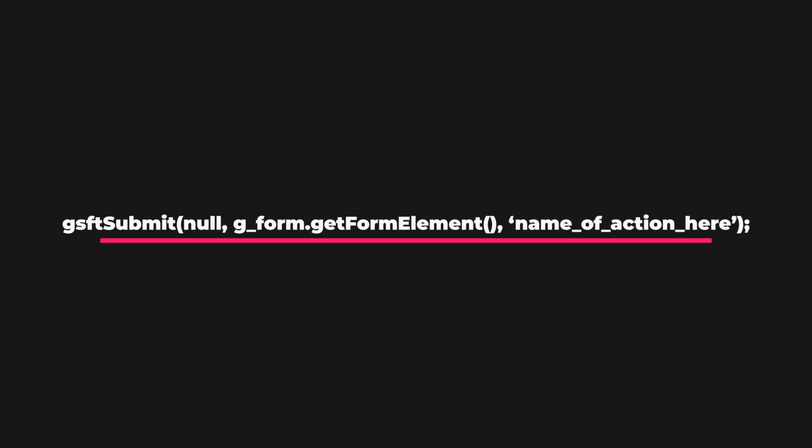The third parameter is where you'd provide the name of the action specified in the respective UI action you want to call. I don't see this being a very common need, but we wanted to throw that out there in the spirit of understanding the tools and functionality available to you.